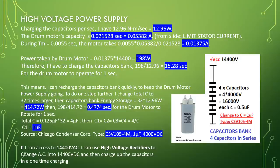Total C equals 0.125 microfarad times 32 equals 4 microfarad. Then C1 equals C2 equals C3 equals C4 equals 4 divided by 4, so C1 is equal to 1 microfarad. Source, Chicago Condenser Corporation. Type CSV105-4M, 1 microfarad, 4000 volt DC.